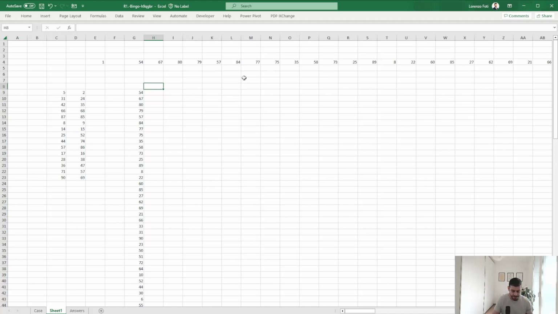So if or is equal, P1 line 1. This one, was it 0?